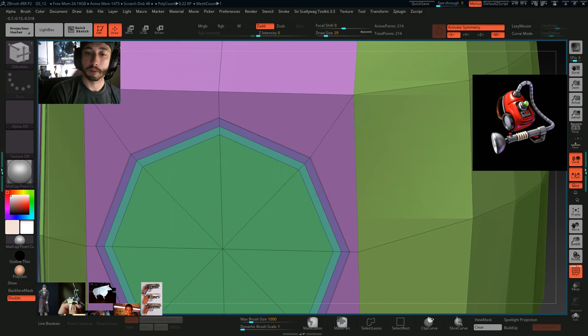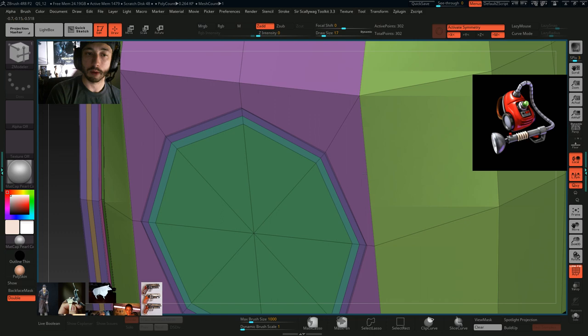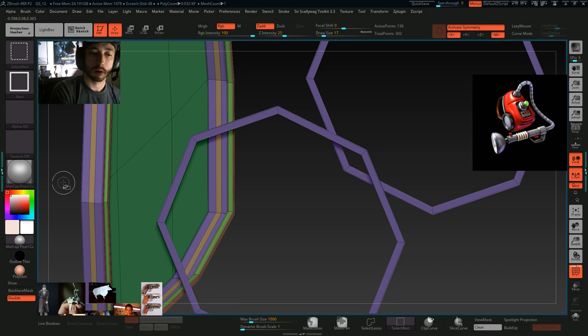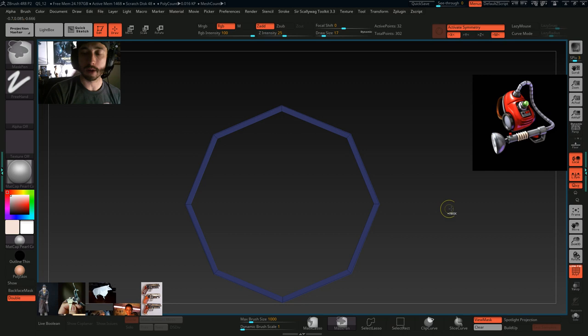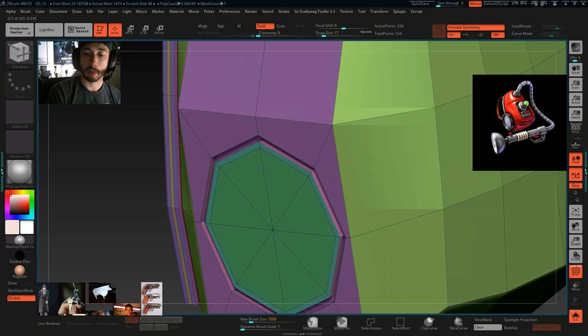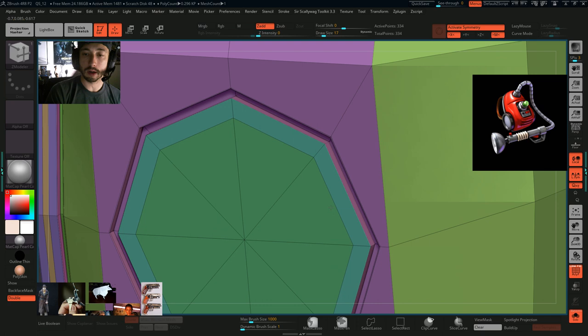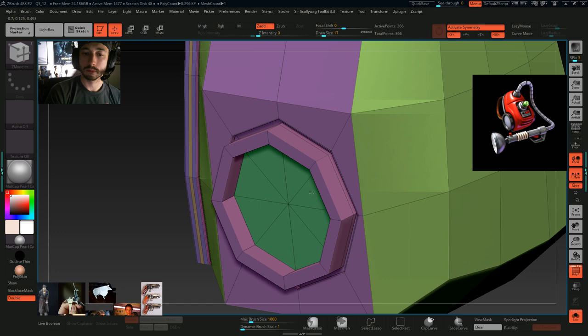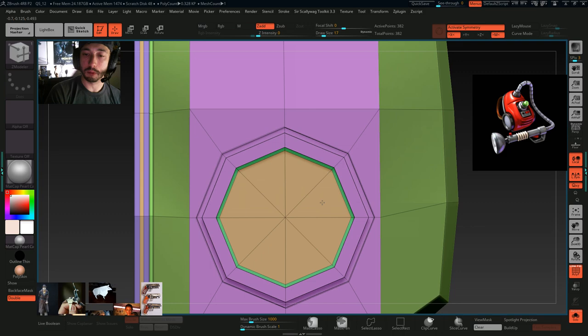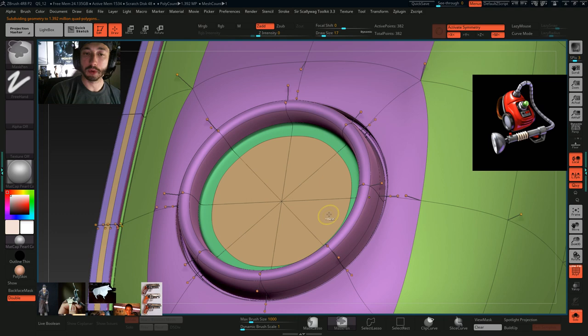Now we can Q-mesh polygroup. Oh, that one just wants to stay with another. So I'm just making sure I've got unique polygroups for everything. There we go. Now I can do stuff like maybe slide this edge ring in a little to get that space in there. And then let's Q-mesh that. And I can even, let's try this, maybe do one more tiny bit one. And then, cool trick, if I smooth this out right now, that's where we're at.